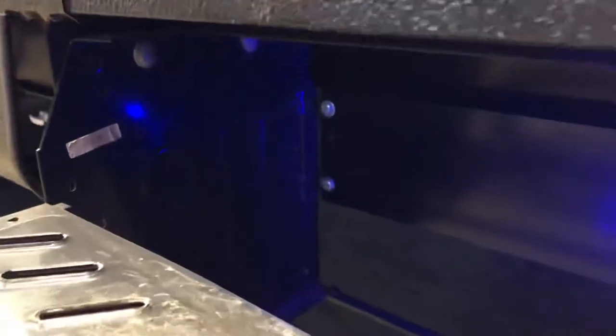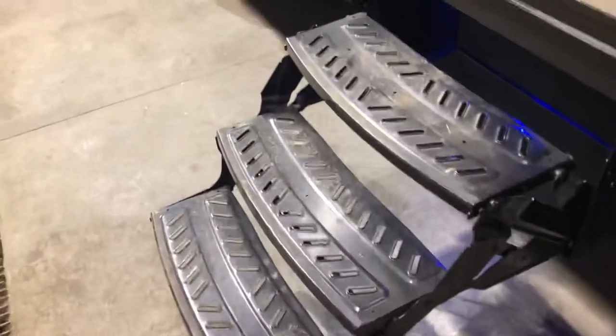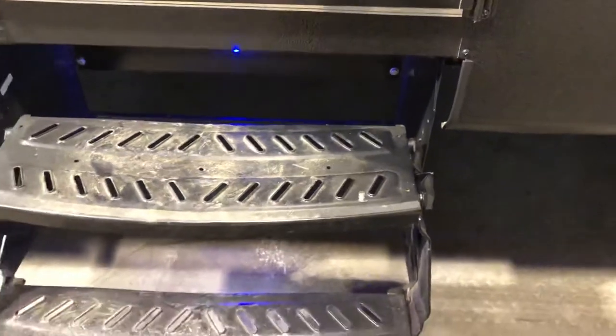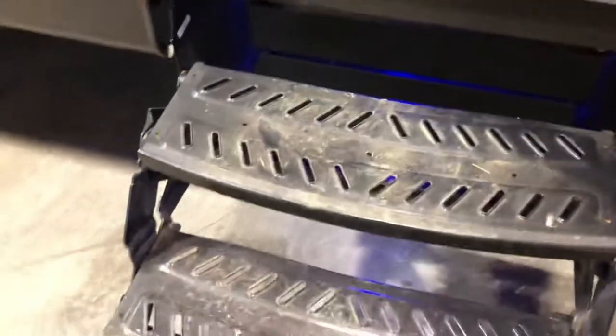Right here on the door, below the door, I put a piece of metal across the steps — about five or six inches, goes from side to side. It takes the wobble out of the steps. You could tell it was made for this because the holes are pre-drilled where the bolts are, but I just got this chunk of metal and mounted it on there. It just takes the wobble out and makes the steps more solid. Then I installed courtesy lights — blue LEDs — and ran the wire up through the inside wall to the switch.